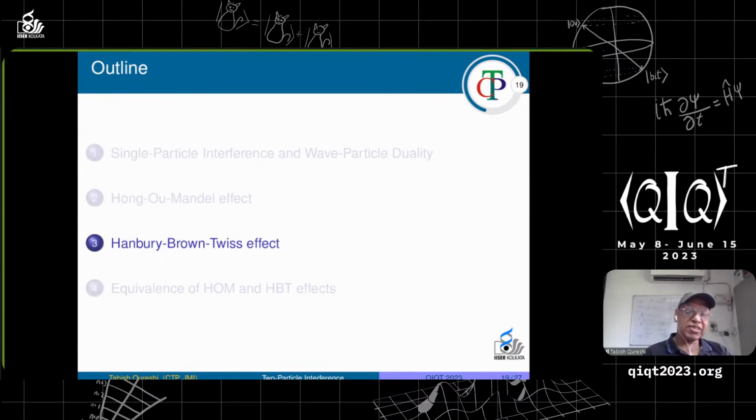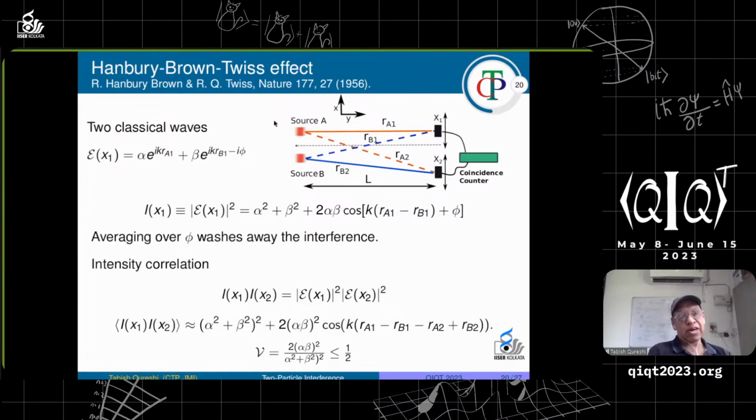So now let us come to another experiment, which is actually older than this. This Hong-Ou-Mandel experiment came in the mid-80s, and the Hanbury Brown-Twiss experiment was proposed in the 50s. It was first done classically and then much later quantum mechanically. Classically, the idea of this experiment was to have sharper measurements of astronomical objects, because if you want to differentiate between two stars which are far away, it was based on that.